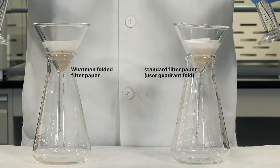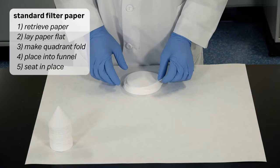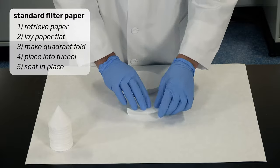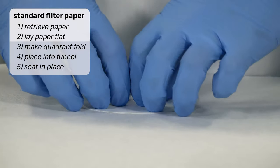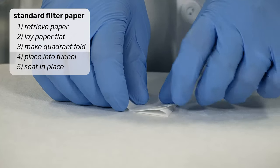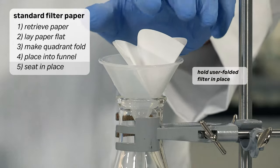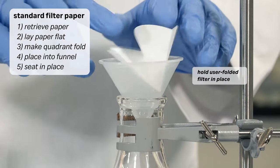First, let's fold the filter paper using the traditional method. Retrieve the filter paper and lay it flat on the bench. Now carefully make a quadrant fold. Place the filter into your conical funnel. Make sure the paper is seated in place when you are pouring your mixture.